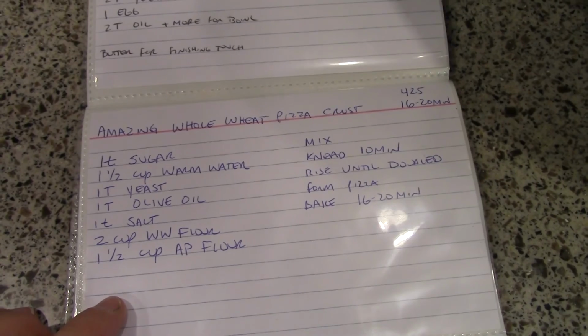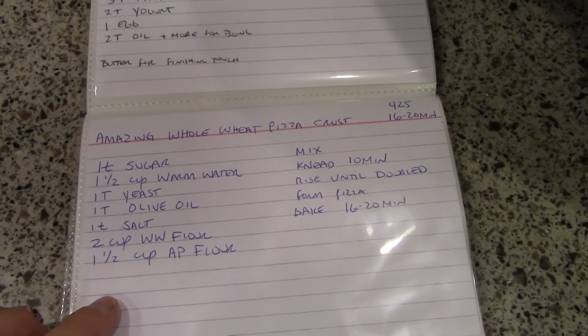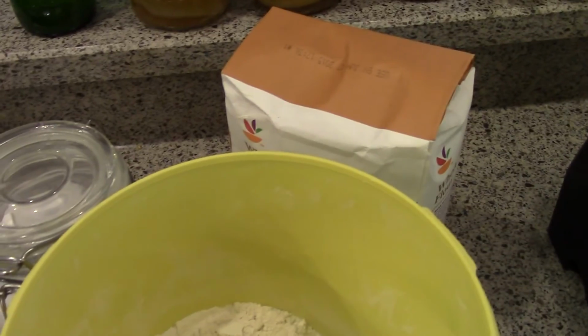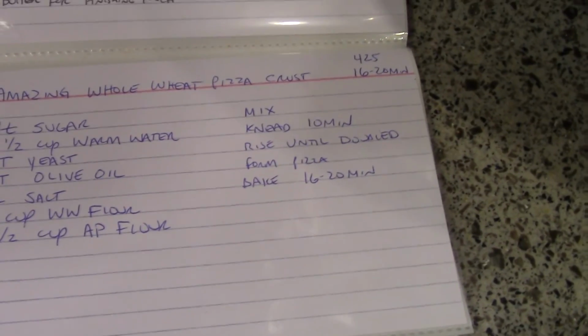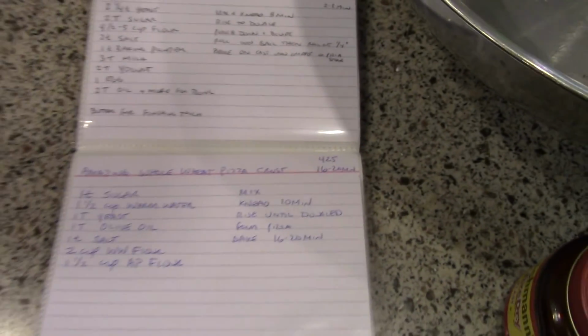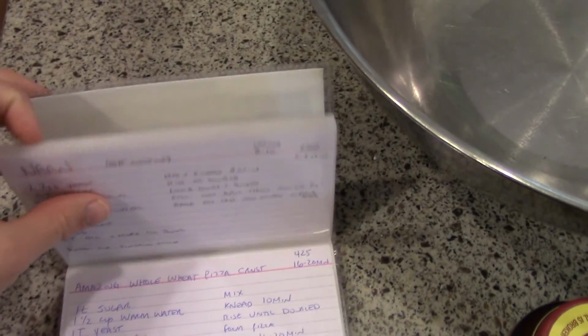And I usually make whole wheat for me. My husband prefers white, so if I have enough white flour, I don't know. That's all the all-purpose flour I have. And that's my whole wheat flour, but I have a whole other bag back there. But I might make 2 batches and then I can freeze half of each, so I will have it for next time. But I just put all my recipes in here, and I have all these different ones.